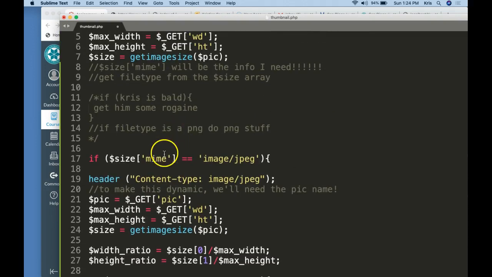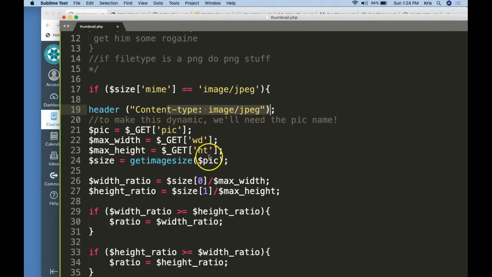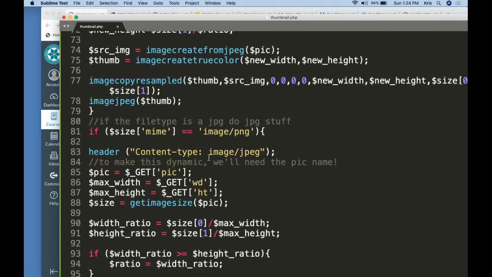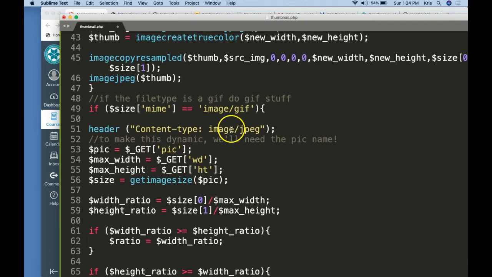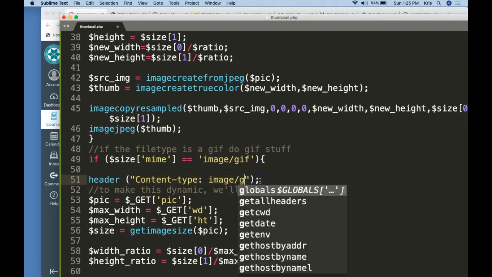Here's at the top here. Okay, if size mime is JPEG, let's make the whole page a JPEG. So everything in this bracket is part of this condition. On condition that the size mime is equal to image JPEG, let's output the image JPEG. And let's move forward, okay? So I have the whole script right here. Now we have to just do a little bit of cleaning because right now this says if image GIF. Well, then header content type would not be image JPEG, would it? It would be GIF. So let's make it GIF.